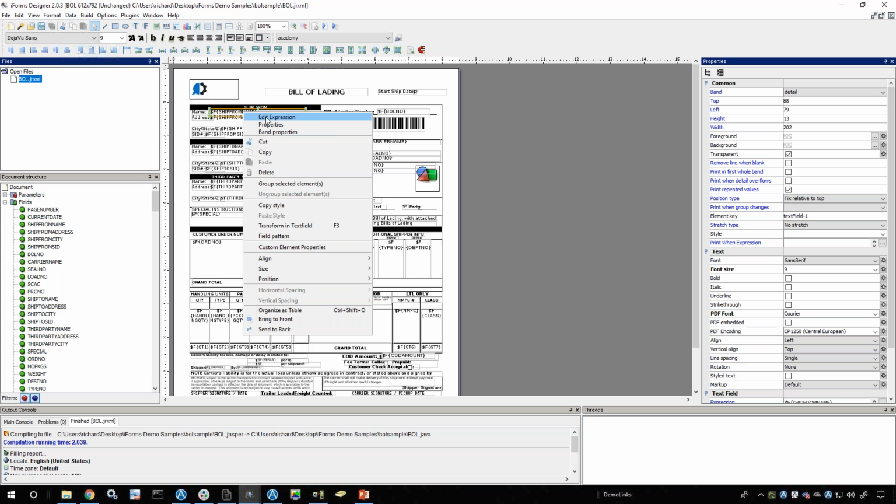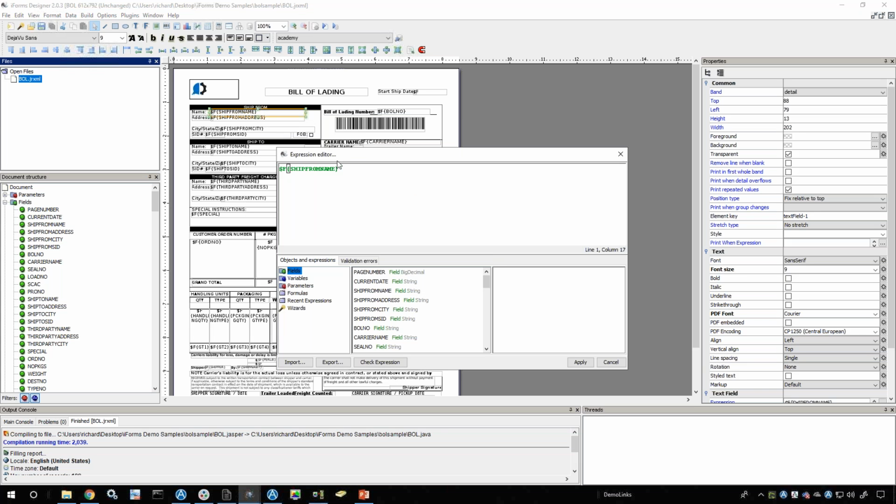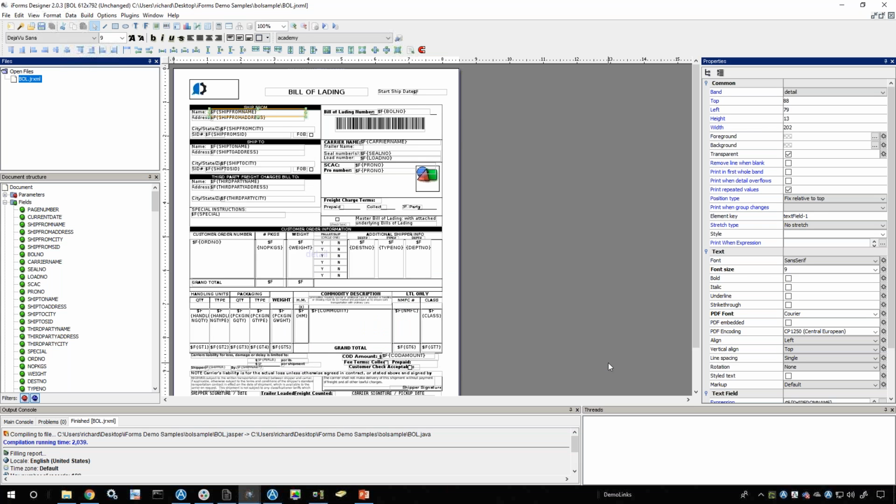Any fine tuning of the form can be done on each of the properties. So you can right click and do properties and put expressions and do different things inside of there. If there's any fine tuning of the form, or if some part of the form is spool file driven, you have other forms, or other data that needs to be in the form, we can also drive that from a database standpoint. So there's multiple ways to do that.